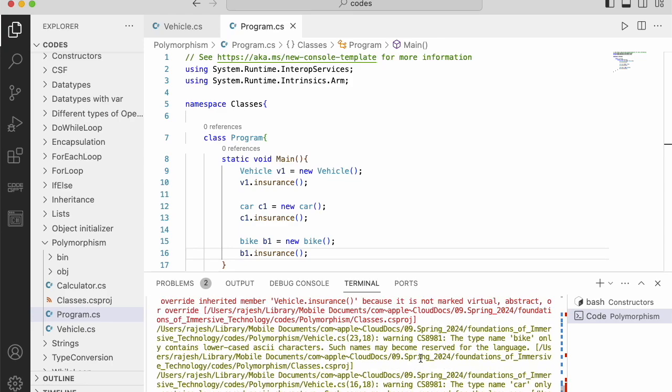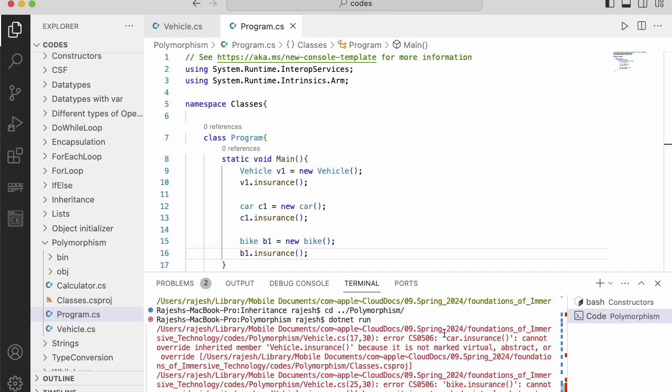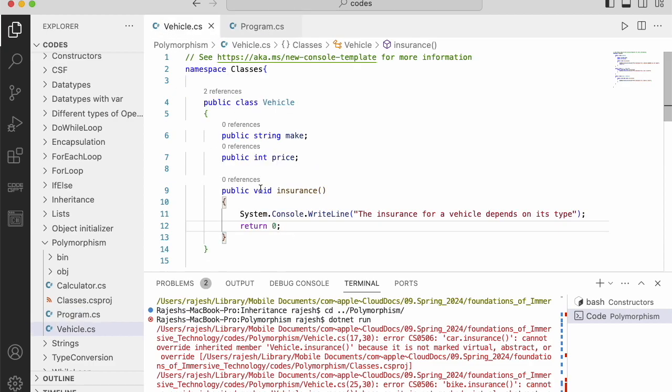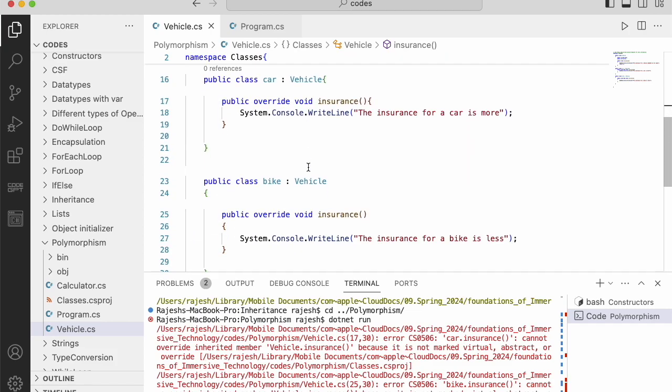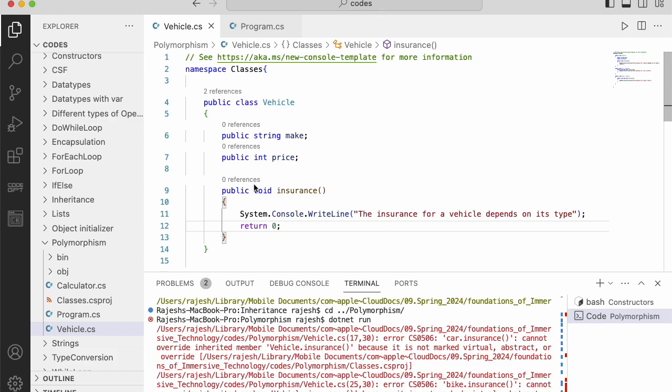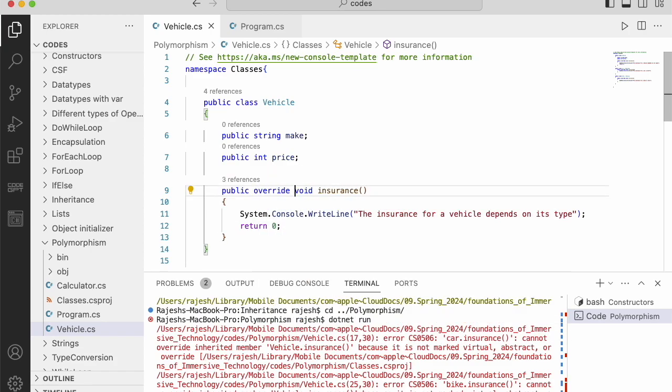Okay, again some mistake. Insurance. Okay, just a minute. Override insurance. Let's see.